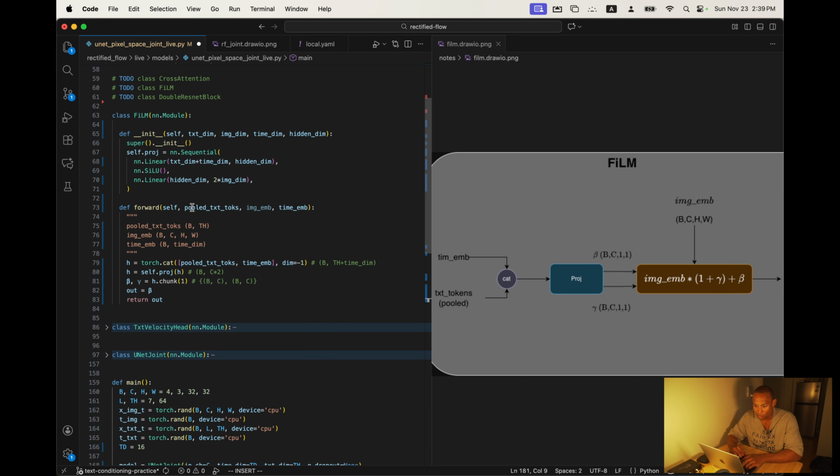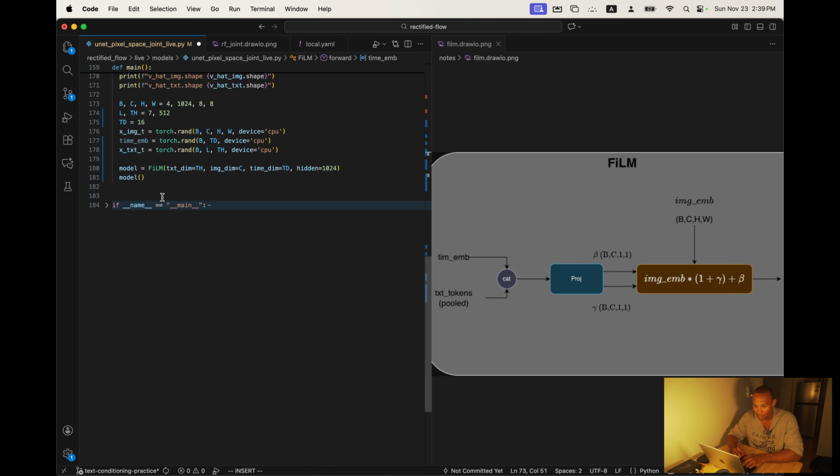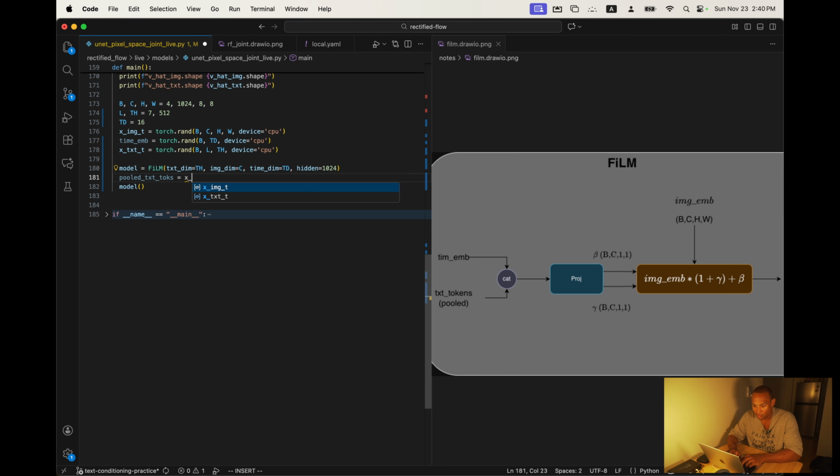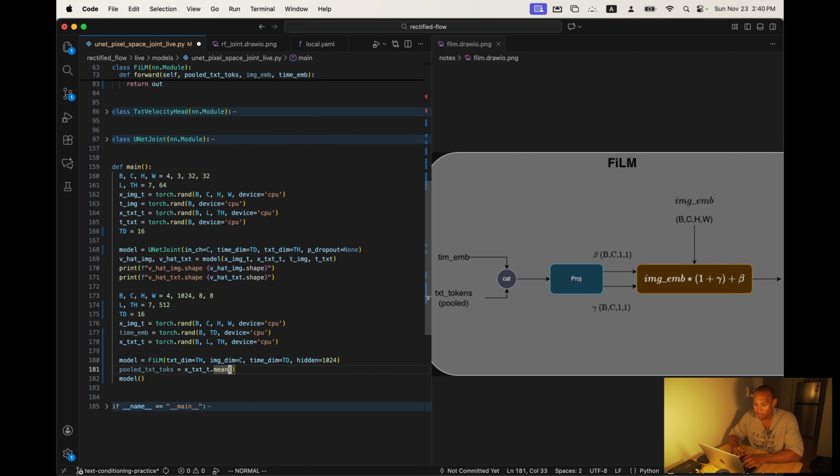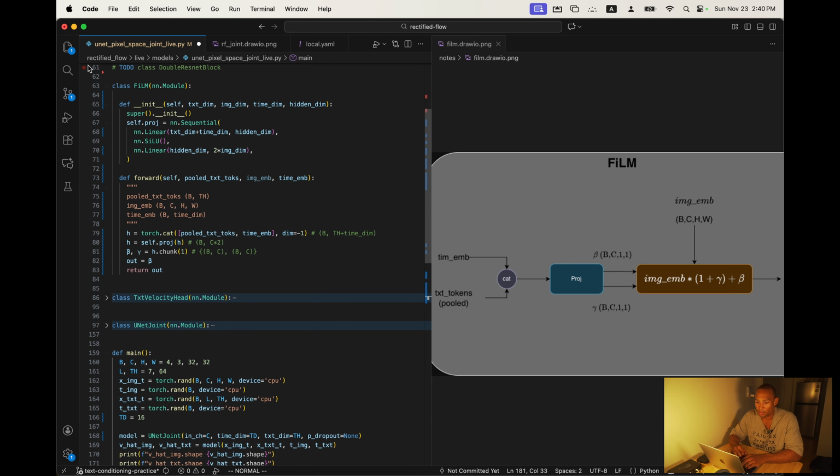Okay, so then model, what does it take in? Pooled text tokens, image embedding, time embedding. First of all, pooled text tokens is going to be x text t dot mean.